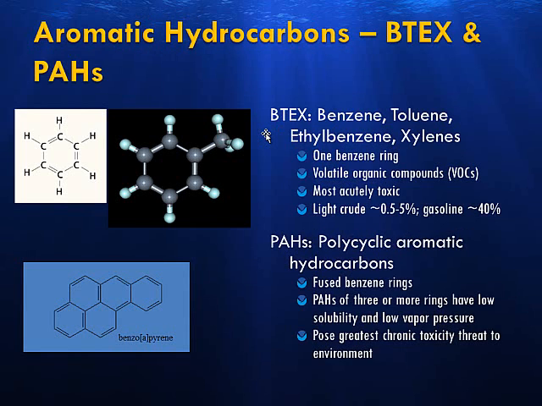The single ring aromatic compounds, oftentimes referred to as BTEX, benzene, toluene, ethylbenzene, xylenes, are where a lot of your acute toxicity comes from. That's the type of stuff that volatilizes off pretty quickly. Like if you're pumping gas and you're smelling that gas fume, a lot of what you're smelling is the volatile organic compounds, or BTEX. And they can make up a pretty sizable portion of a light-end refined product like gasoline.